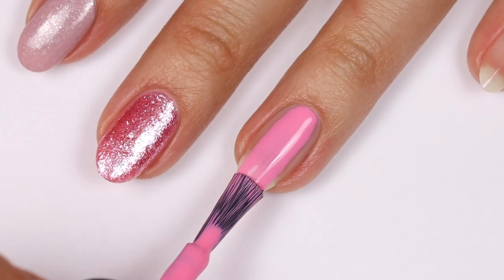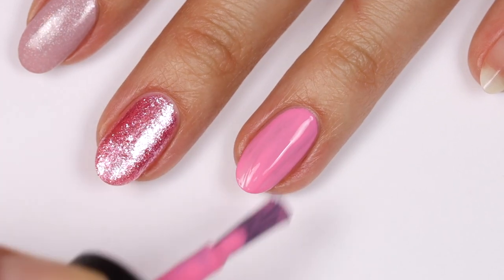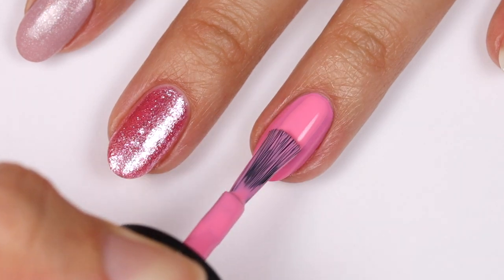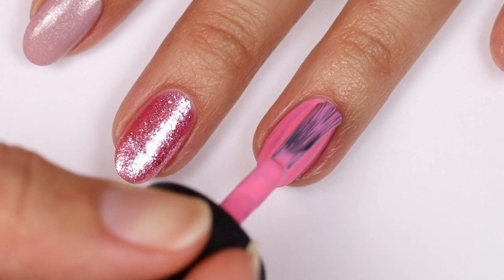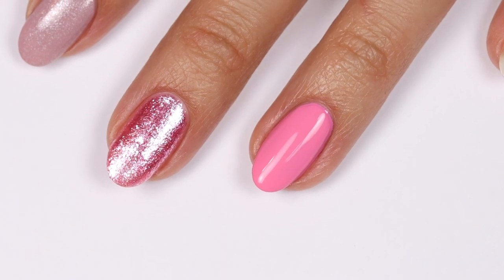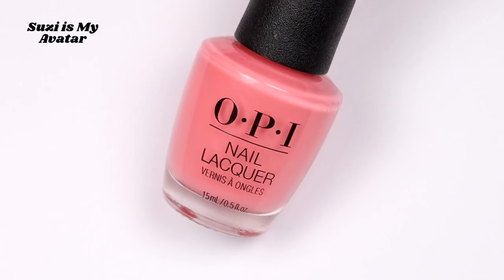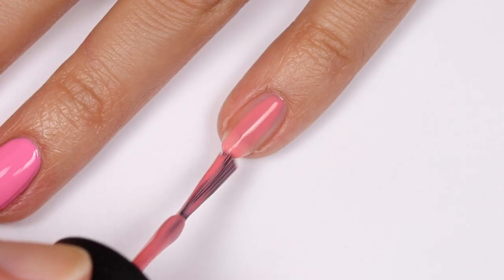Racing for Pinks has a really nice formula that applies evenly in two coats. Be sure to let me know if you have any favorites from this collection, and while you're at it, let me know if you have any favorite games as well. Here is Susie is My Avatar, which is a coral cream shade.